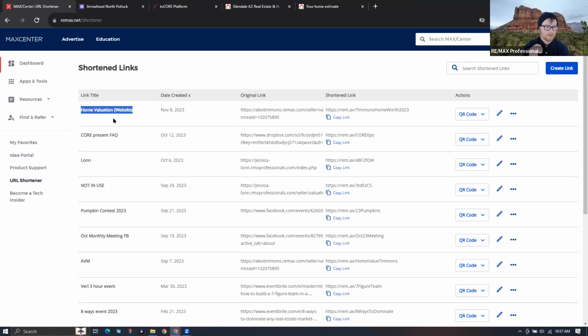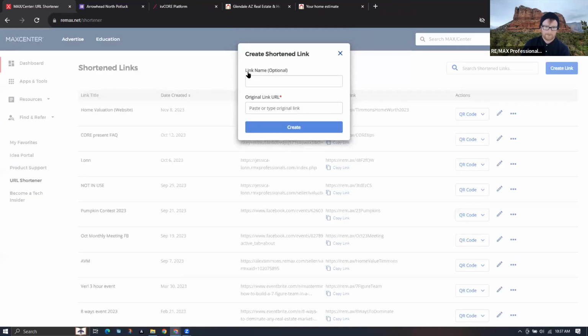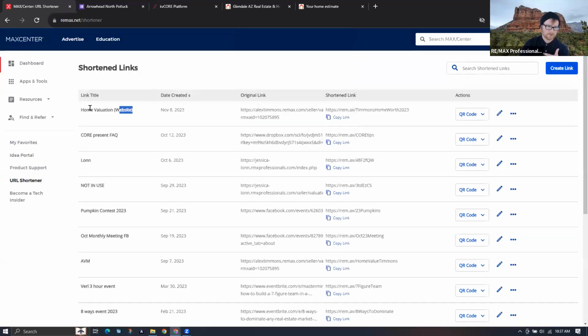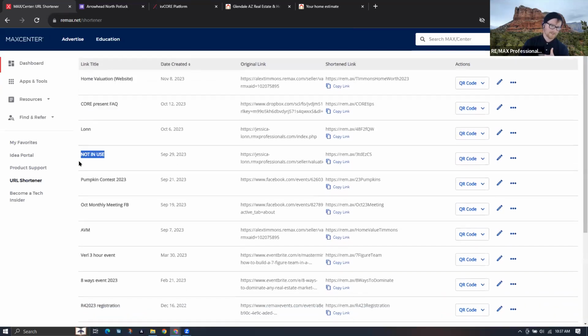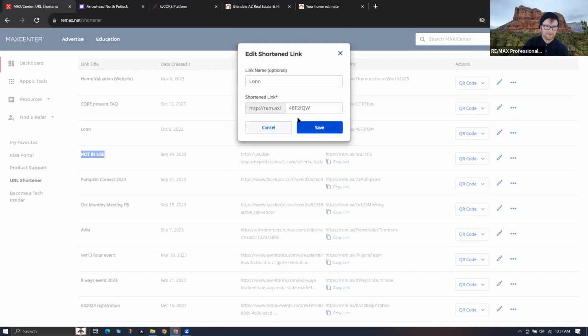So again, the name of it, or as they refer to it, the link name, is just for us. That's just for you to see. So that's what shows up here on the left-hand side. Nobody else sees this. Hence why I have ones titled do not use or not in use. That was from when I was helping you out. I put some of those specifically just because you can't delete them. So I just don't use them. They'll never be used again. They'll never be touched. I also haven't edited the name of any of them so that I'm not necessarily taking anything away from them.